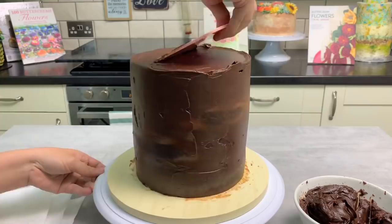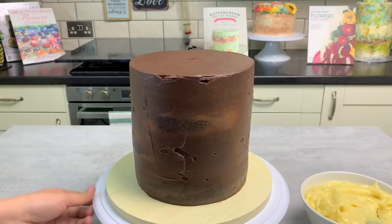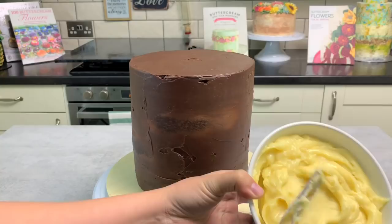Okay, so it has been chilled now. We are now going to layer it with the white ganache that we've already prepared earlier on. So it is in a nice spreadable consistency.